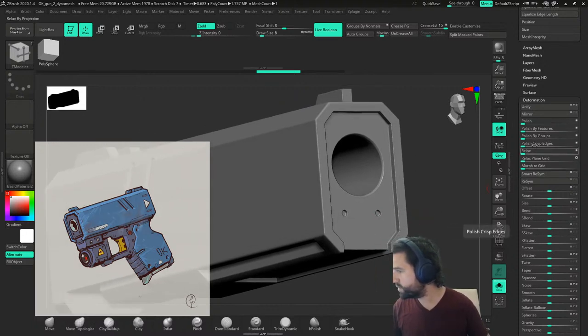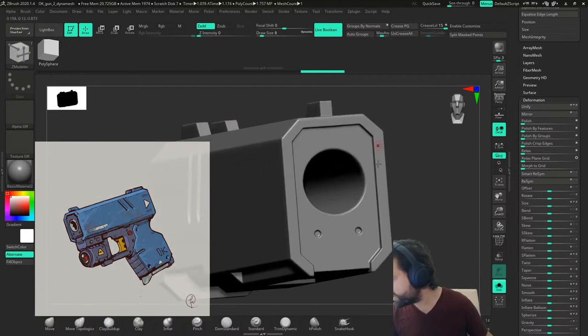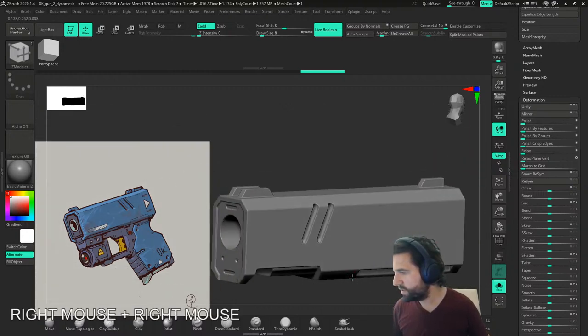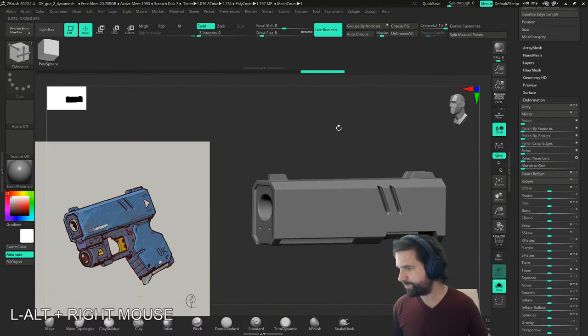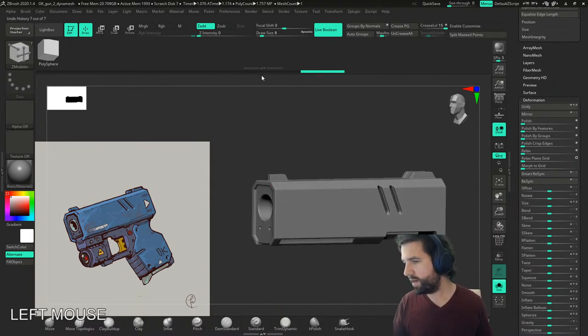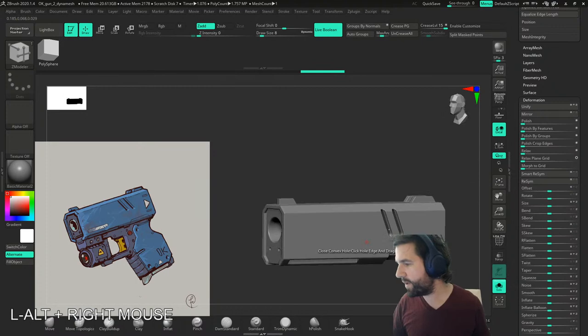But if I do a little polish along here, it's just going to soften things out and give me some nice creases all around. But it's still going to preserve my overall shapes. So to compare, I started here and I ended here. So it's just cleaner and it's got better edges on things.